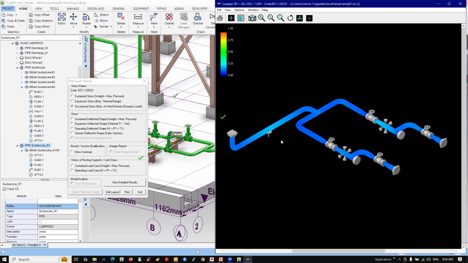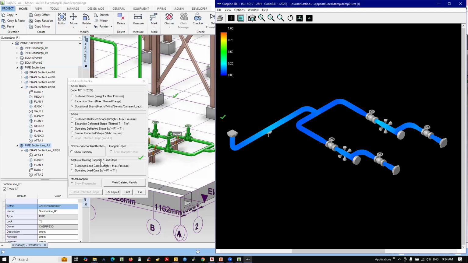For example, in case if you want to do some maintenance, he has added a resting support so that when you disconnect this nozzle, still the pipe weight is carried by that. So which means it is acting more like a temporary support during a maintenance activity. Now, since he has added the support, you can also make sure that during operation, the pipe is resting on that support. How do you do that?